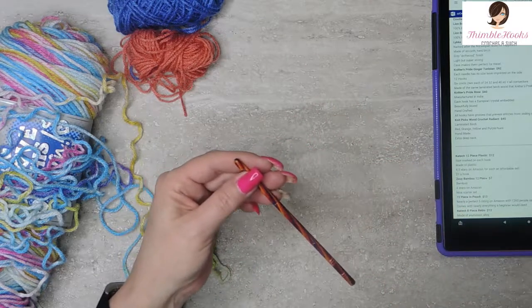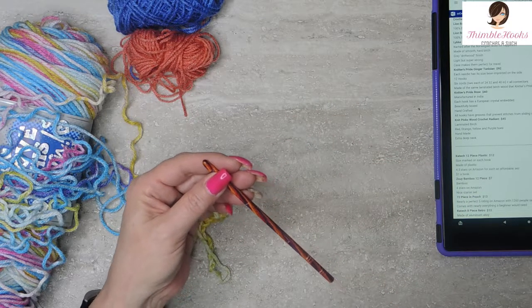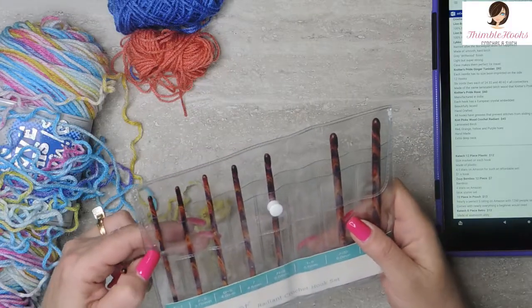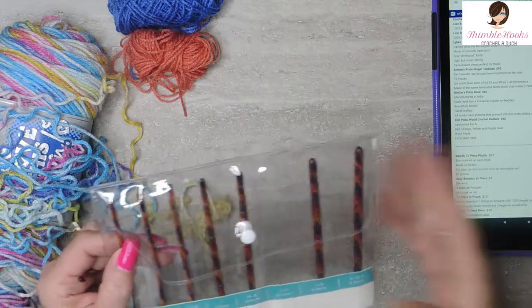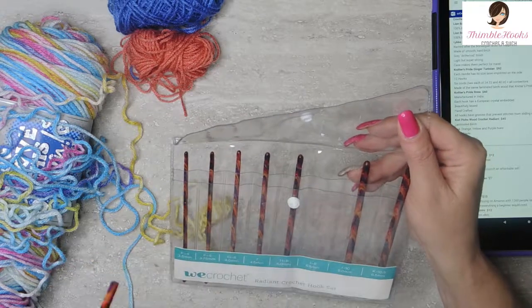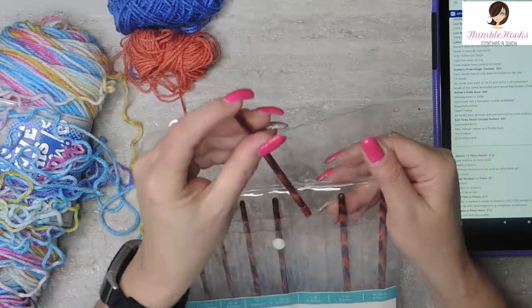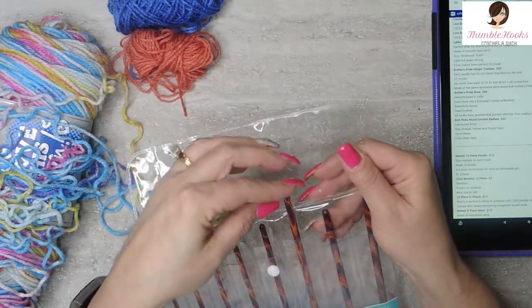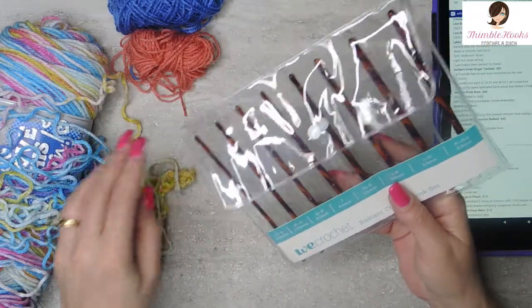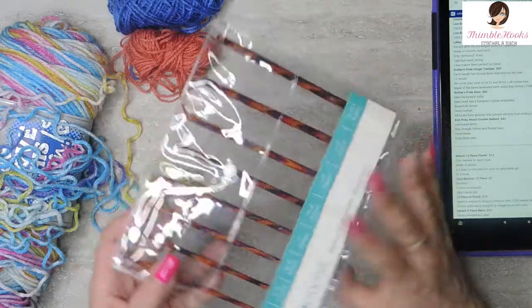That's great. So this was a five or five and a half millimeter. These are winners! If you happen to see these on Amazon and you're wondering — they're like 50 bucks — but you do get eight hooks in the sizes that people use. So if you divide that out, it's only about six dollars a piece, which is actually a really good price for one really nice hook.